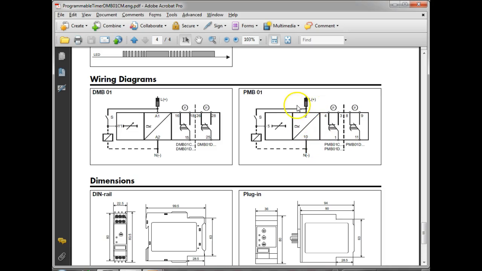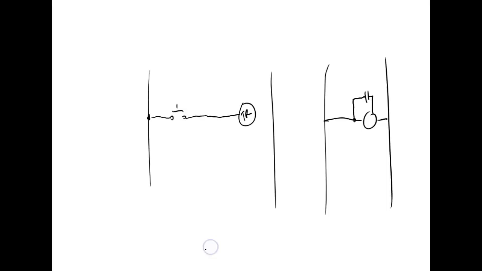But if we got it set on delay, then we have to have a contact between what? 2 and 5. You understand that so far? So this is one way we can do it. And then of course this would be 2, and this right here would be 5. Or we could come up here and do this. This would be 2, and this right here would be 5. So when I press the button, we're going to tell it to start timing, right? Does that make sense?